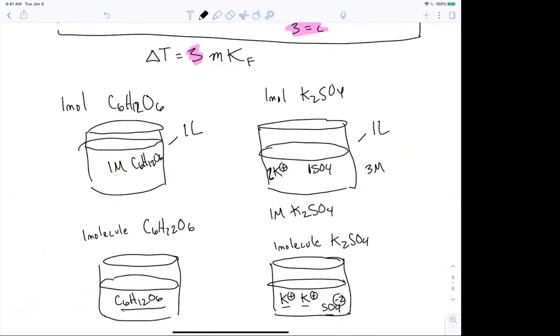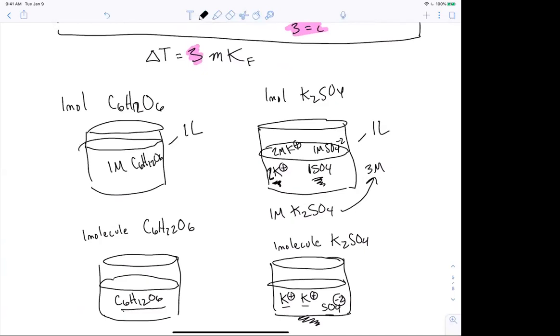we said down here that a 1 molar solution of potassium sulfate is really 3 molar, for the same reason that we looked at with a single molecule. I'm 2 molar in potassium and 1 molar in sulfate. That's a good way to look at it. So that's 3 molar total in terms of just stuff that's dissolved. What the identity is does not matter.